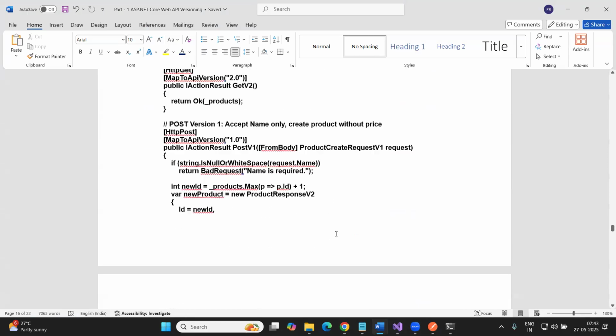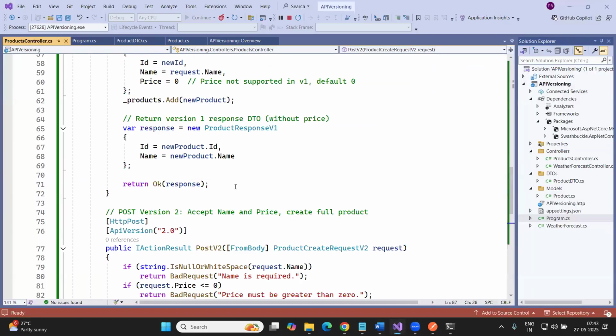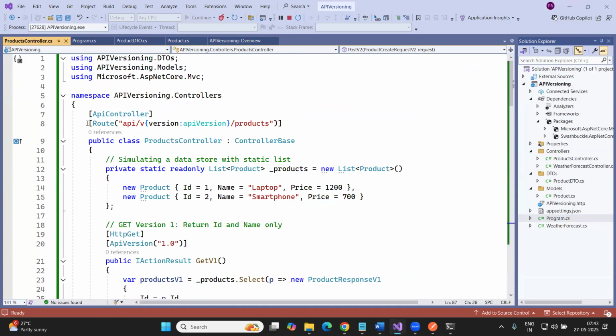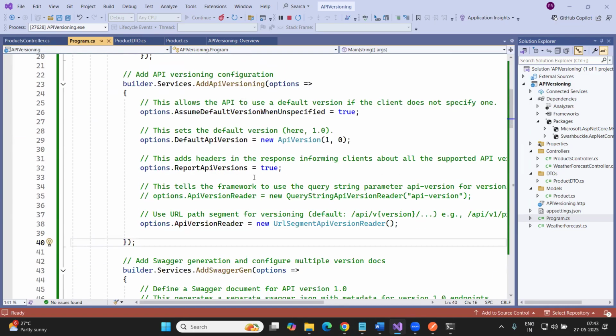Yeah. So what changes have we done? Now, instead of using a query string parameter, we are mentioning the version information directly as part of the URL path. How? By using a placeholder, version.api version. So what is the API version? That is what the user has specified in the URL.